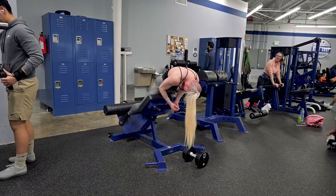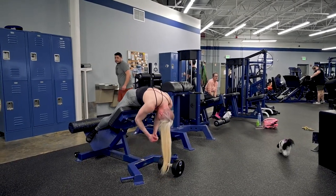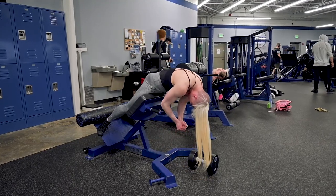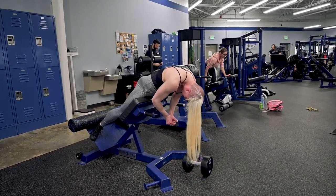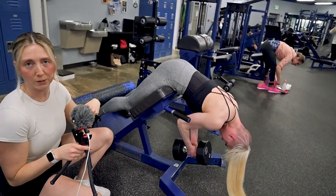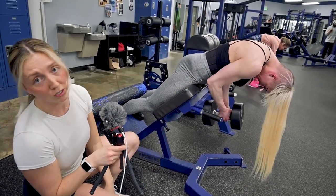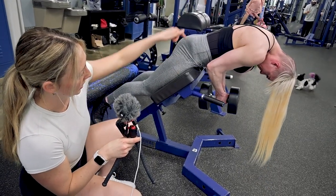This is a back extension machine but she's doing the furthest thing from that — the goal is to target the legs. She's initiating the movement by driving her thighs into the pad, almost like hip thrusting into the pad, and her body lifts as a result. She's not focusing on lifting her torso at all — she's pushing her ankles into the roller and thighs into the pad to initiate the hamstrings and glutes. The torso just goes along for the ride, which is why it's so safe for the back. On the loaded set, the roller helps line her up so her whole thigh is on the pad, and she's almost crunching her core as she comes up to avoid any extension of the back erectors.